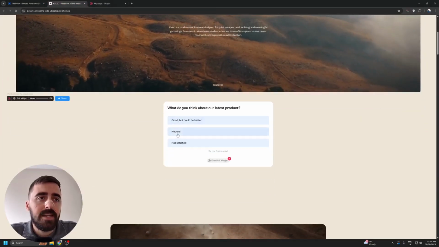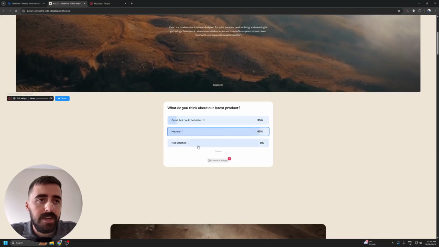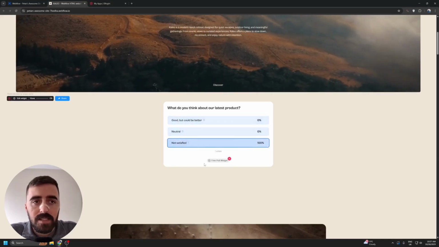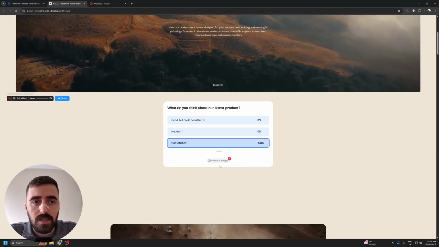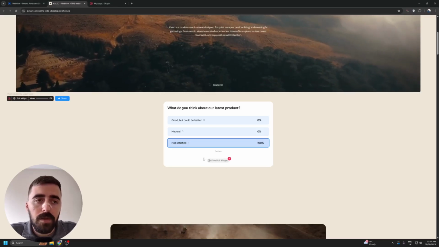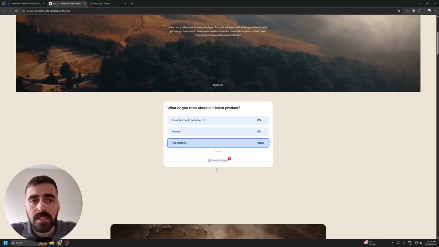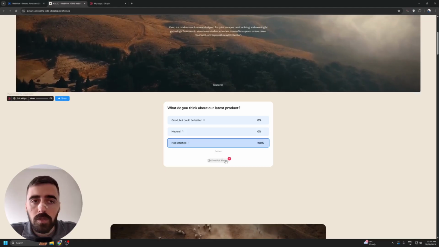It looks super nice and clean. As you can see, it's also fully interactive like that. This down here is the little Elfsight branding that I talked about. They can get rid of by going for one of the premium plans. So yeah, if that's too much of a bother for you, you can simply go for one of the premium plans and it will automatically be removed.